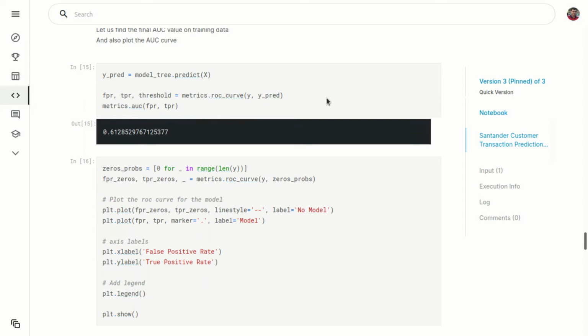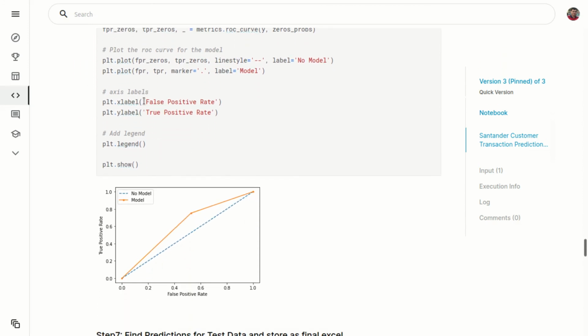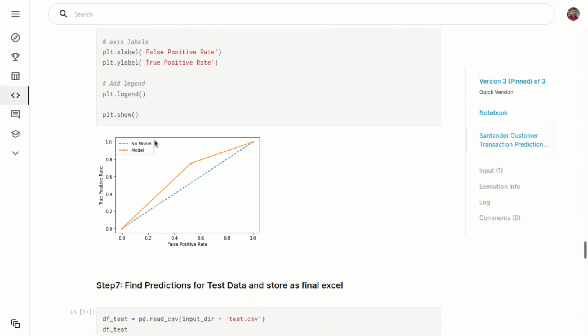In this case, a slightly different approach is used for identifying the AUC value. The first step in this approach is using metrics.roc_curve, which will give you the false positive rate and the true positive rate. And then the false positive rate and true positive rate are passed to metrics.auc, which will give you the AUC value. Now, why this was done is because the false positive rate and true positive rate can be used by us to plot the ROC curve, and that is what we have done below this. So this simple piece of code will help you visualize how the ROC curve looks. The orange line is the one which is above the blue dotted line, which means that we are performing better than a random selection or no model.